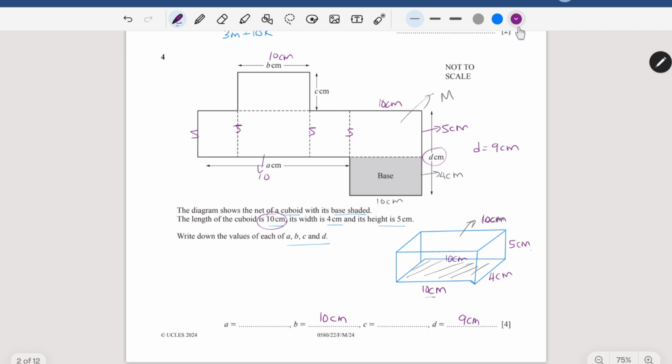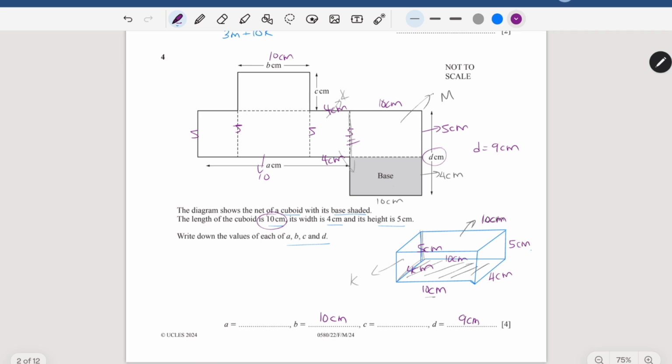Alright, now let's find out which part is this one. This one I label as K. Where is K actually located? If you compare the 2D diagram with the 3D diagram, we know that K is over here, because it's just near the base. You need to have contact with the base and also with the behind surface. You can see that K has contact with the behind surface, and when you fold K, it will have contact with the base. So K is that one. The measurement will be 4 centimeter, 5 centimeter. Here is already 5 centimeter, so here should be 4 centimeter.